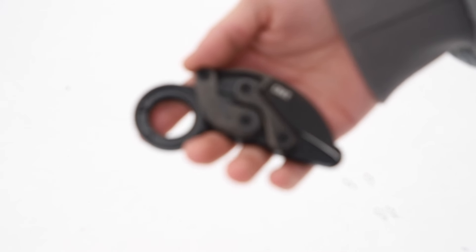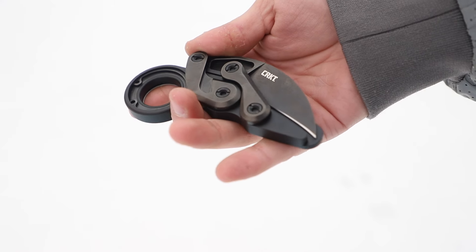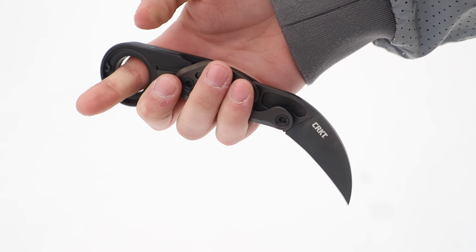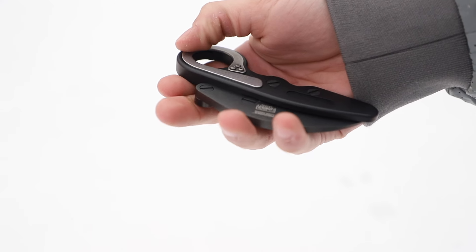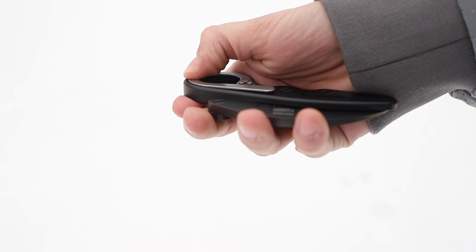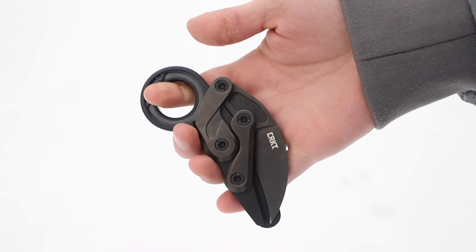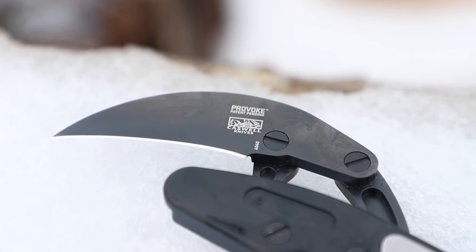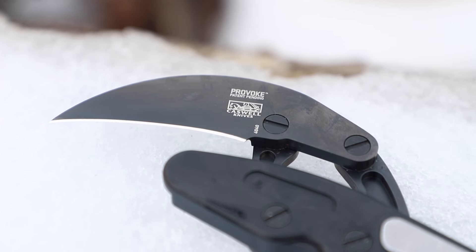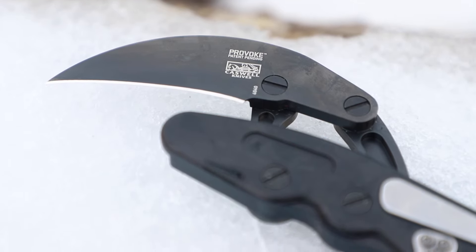There are a ton of cool things about how this knife folds up on itself, allowing you to carry it relatively safely but with very quick access via that big ring, and super rapid deployment without changing your grip. The pocket clip has a very cool, low-profile design — and because of how flush it sits against the knife, you won't have any hot spots when gripping it. The hawkbill style blade is made out of D2 steel with a total cutting edge length of just under two and a half inches, which actually makes this legal in a lot of places where knives are frowned upon, since it is not a gravity knife or auto knife.